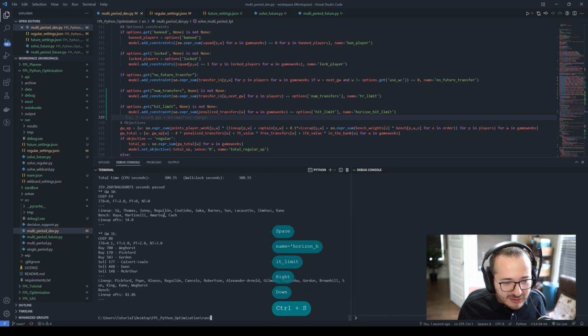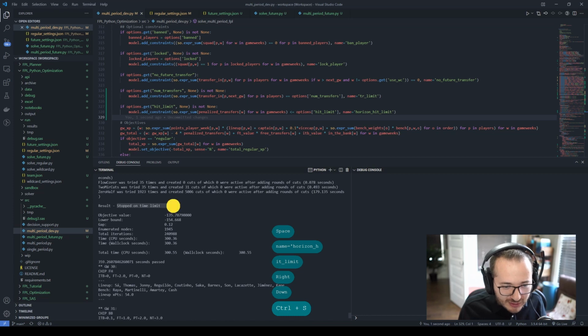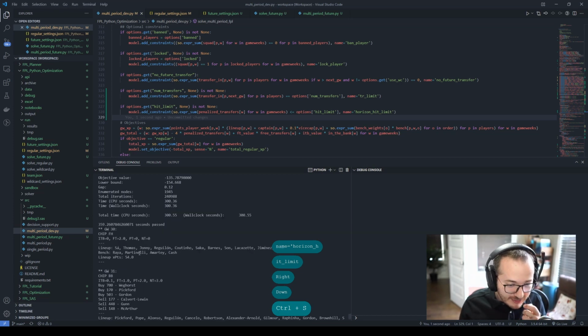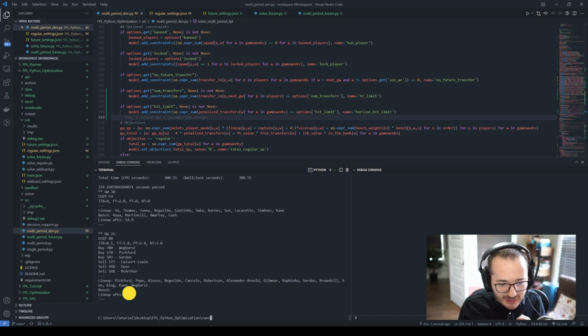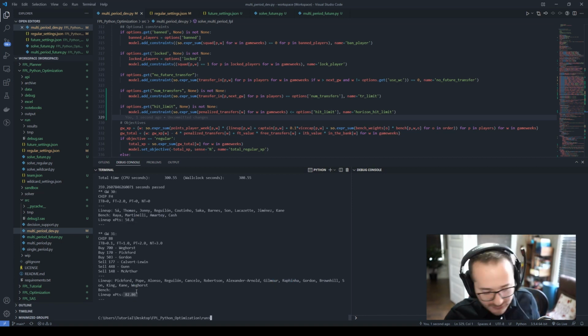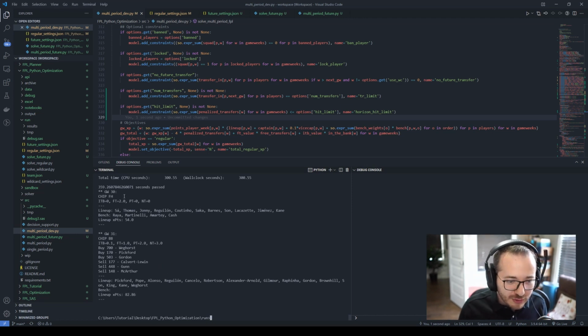All right, as you see, it finished and it stopped on time limit. And as you see, it is 54 and 82. Let me take a note of this and I will show you how much faster it gets when we give it by default 30 free hit, 31 bench boost.